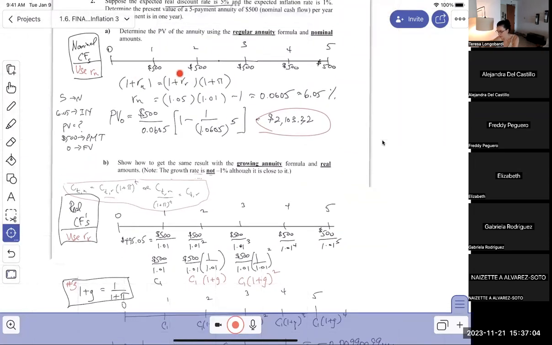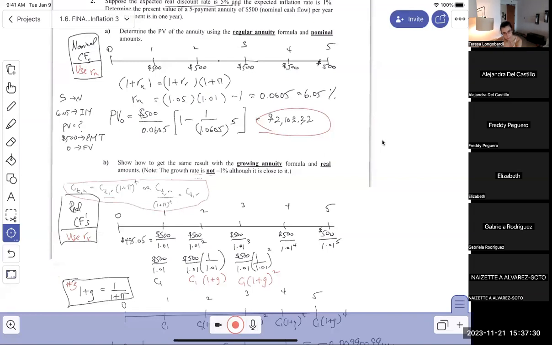So the fact that these are nominal, with inflation, the real value is going down. So we've captured that here. And then if someone gives you the real cash flows, you need the real rate to find the present value of those future cash flows. Basically, that's it. And to know the growth rate for the formula, that's the formula you use, number 3.